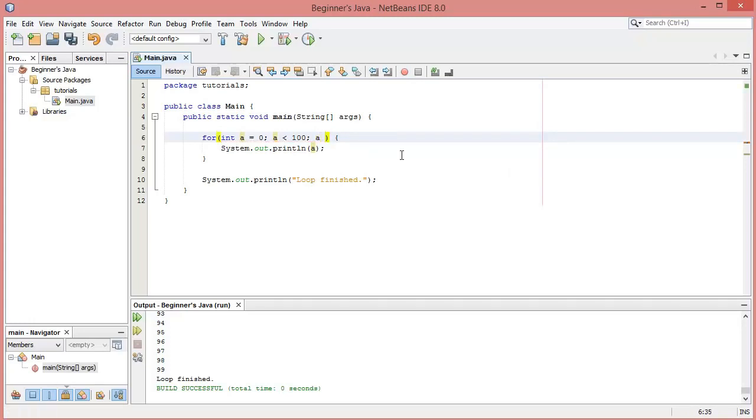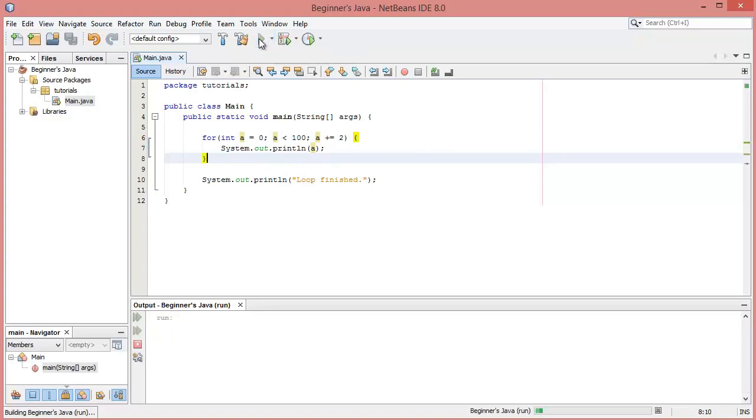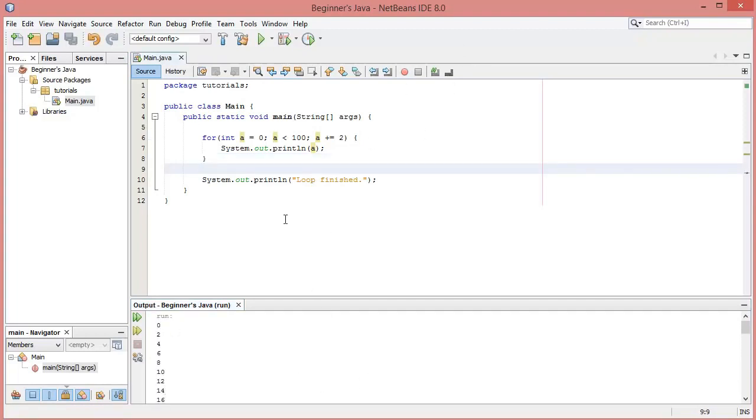If you want to increment by a certain value, you can put plus equals and then a number. You can also do minus equals. The plus equals adds the number on the right to the variable on the left. If we run this, adding 2 at a time, you'll see we only get the even numbers, because we're adding 2 at a time. So that's how we do the for loop.